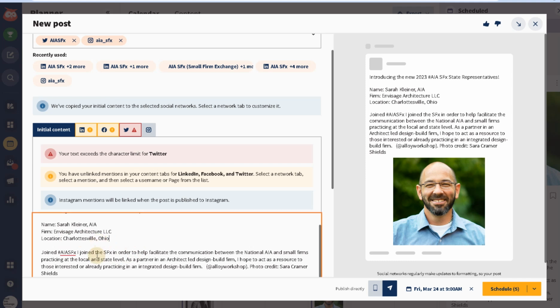A couple of things I've noticed is that I don't know what part of Ohio. Here they say location, and I don't know. So I'm going to have to dig through the website for this firm, and hopefully they have one so that I can find that. That's something I don't necessarily like. I don't want to have to do homework and get it wrong. That would be the worst thing I could do. It looks like Cincinnati. Okay, Cincinnati is where that firm is located. All right, so that's all set.